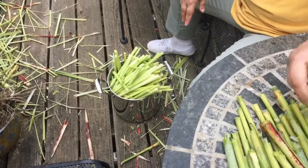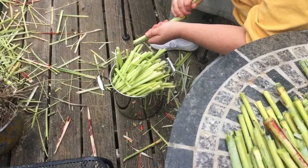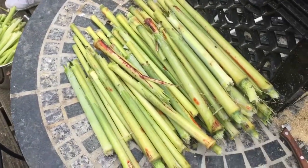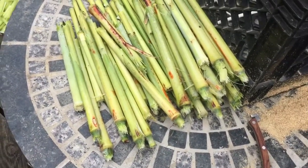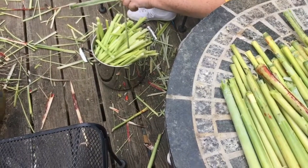Getting rid of all the outside edges of the shaft and just keeping this pith that's in the side. And as soon as I'm done doing the rest of these, I'll go over and show them how much is there. That's what's left of all of those that we've done. And I've been at this for probably about 40 minutes right now. So it is a little time consuming.